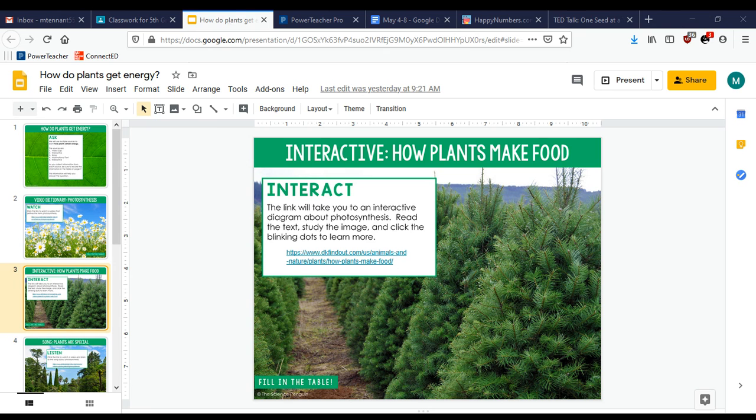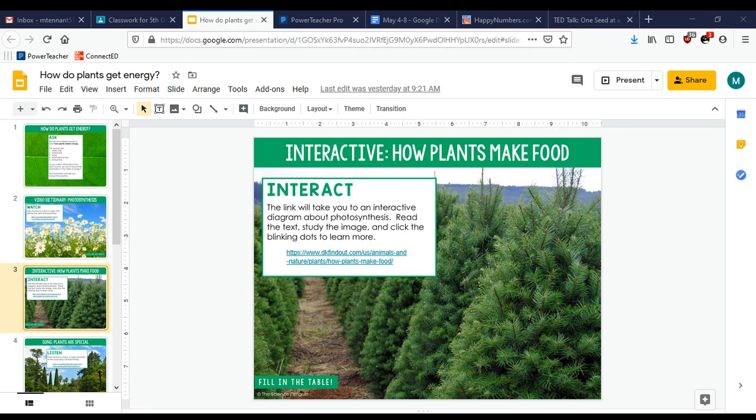There's going to be a bunch of different sources: video clips, interactive songs, and informational text. As you collect information from each source, you need to be sure to record the information in the table on page 7. So if you scroll to Google slide number 7, there's going to be a whole table that you're going to be filling in. Make sure you're filling that in after each slide that you use. The information is going to help you answer the final question.